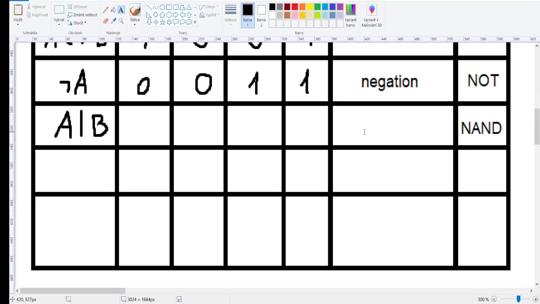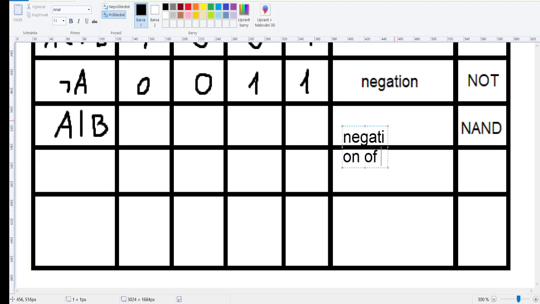So this will be the negation of conjunction. In other words, it also has a name in English, it's called alternative denial. But that's just a formality.